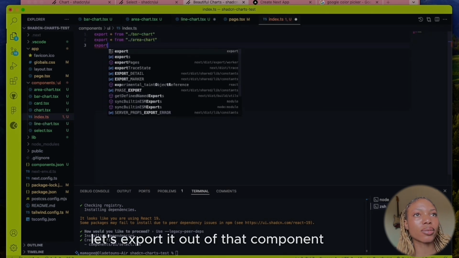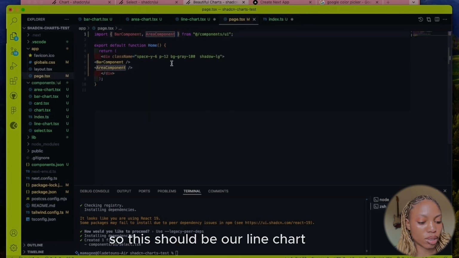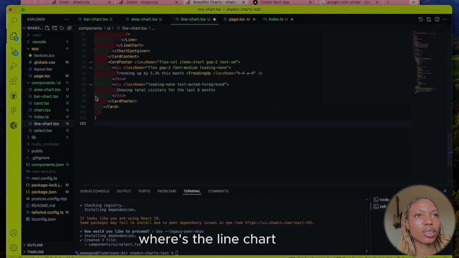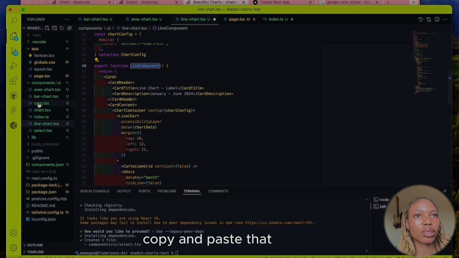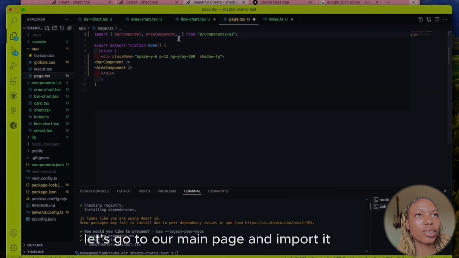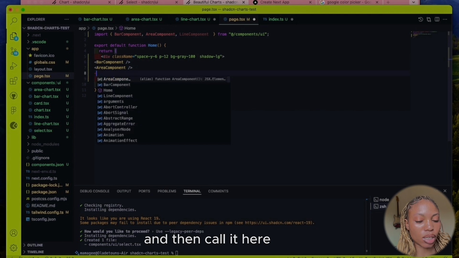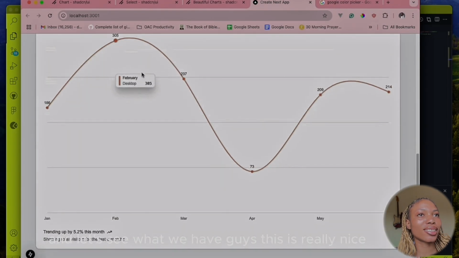Let's export it and let's bring it into our main page. I haven't changed the name yet. Let me change the name to line component. Copy and paste that. Let's go to our main page and import it because we want to use it and then call it here. And let's see what we have, guys.